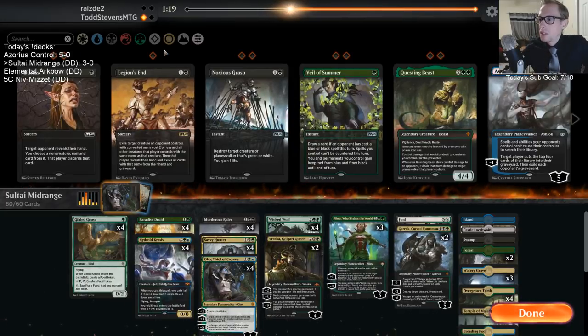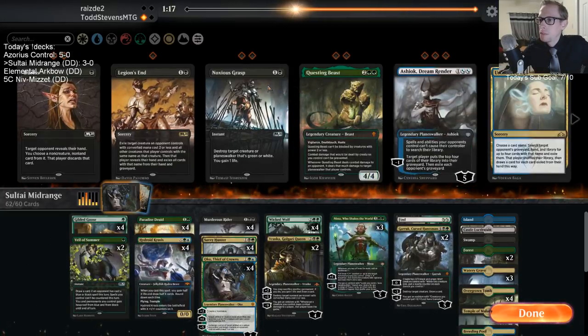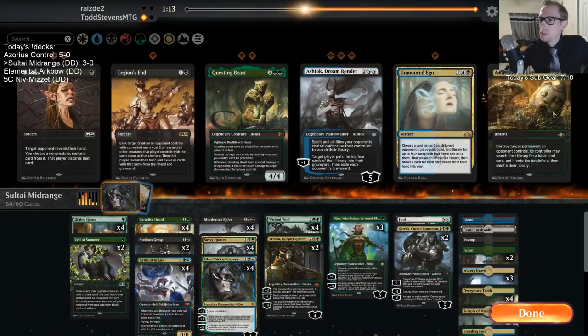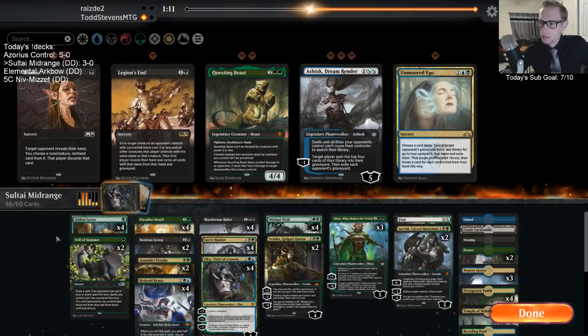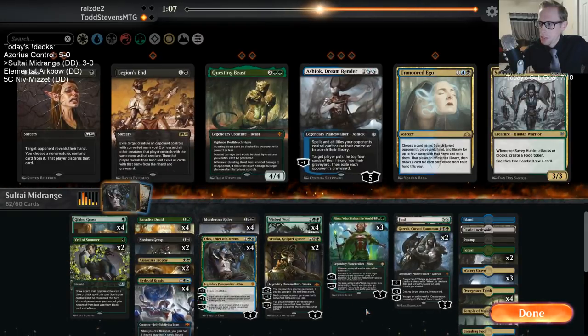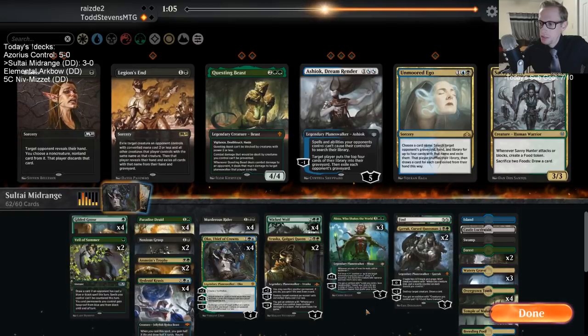Okay, so McFlash. I'm gonna play Veil of Summer. Grasp. Trophy. Again, we don't really need 3/3s.